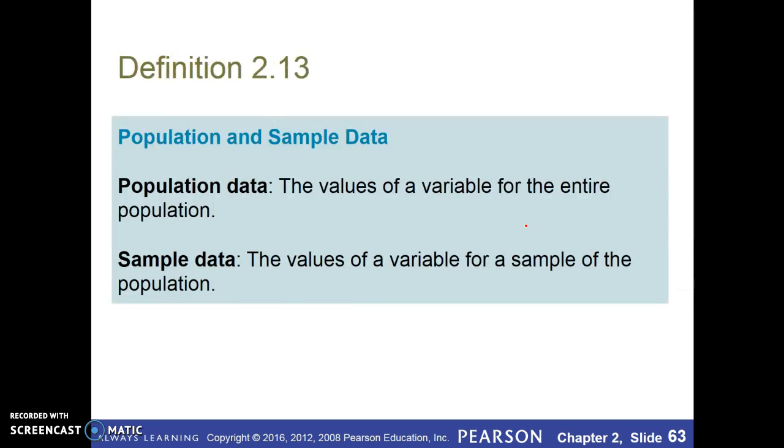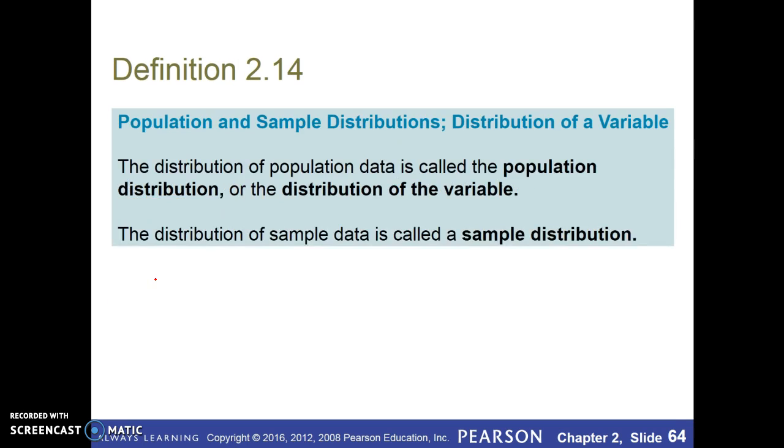So let's take a look at different types of populations, different types of data that we can look at. One is the population data, and one is the sample data. We talked about this before. As a matter of fact, if it's an inferential study, that's where you take the sample data and you apply it to the entire population, and you make those assumptions that it's representative of the entire population. And so we can graph the entire population data, or we can graph the sample data.